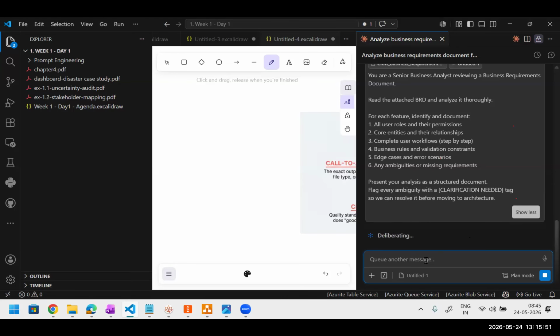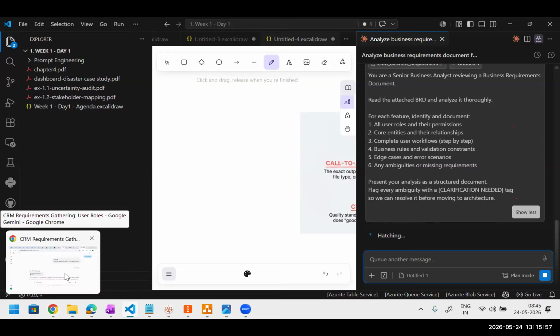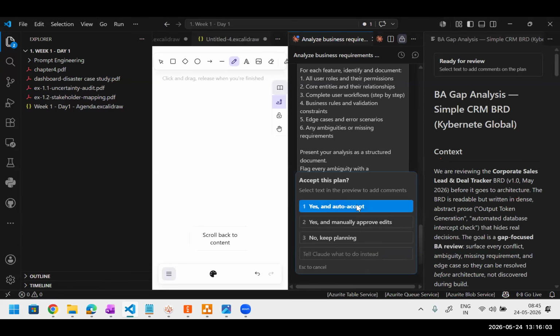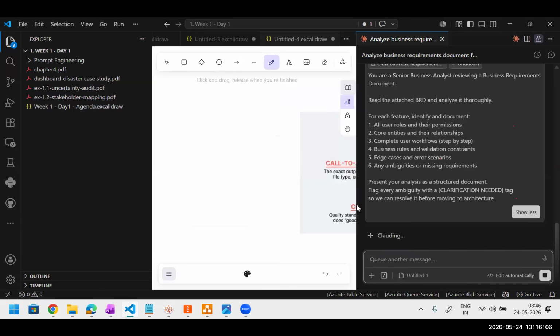Now it may take time. See this, it is asking yes and auto accept. It will generate an MD file here in the location.